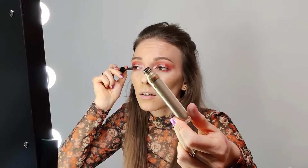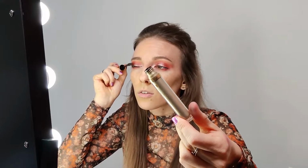I will use this brown mascara. It's Max Factor Masterpiece. It comes with this golden packaging, but I really used it good. So I do see that I have a little now, but it's enough, it will do.